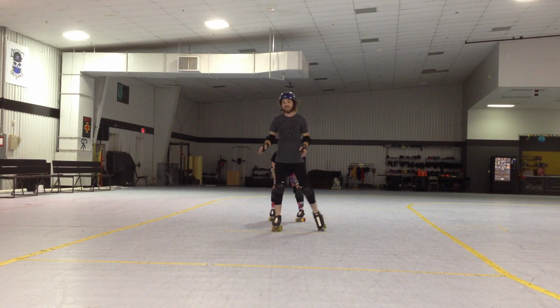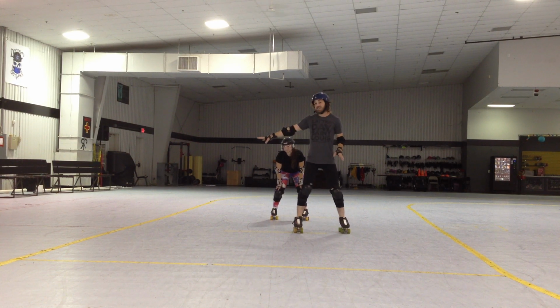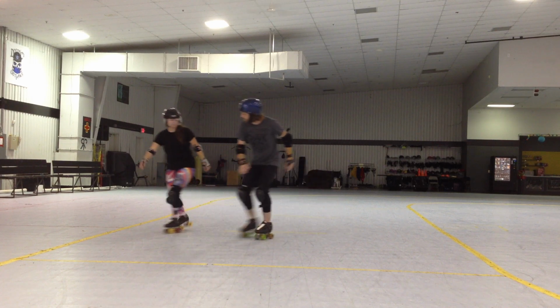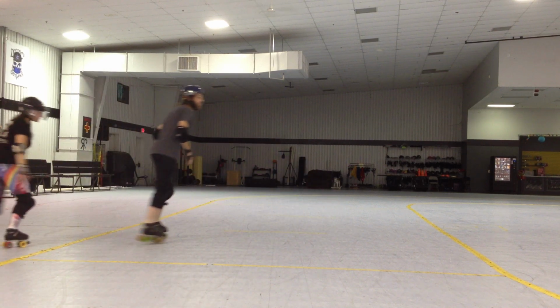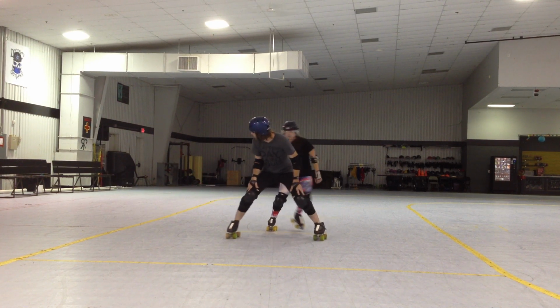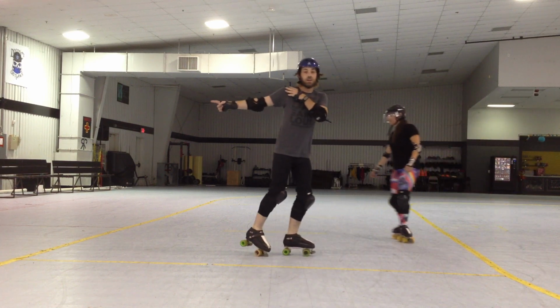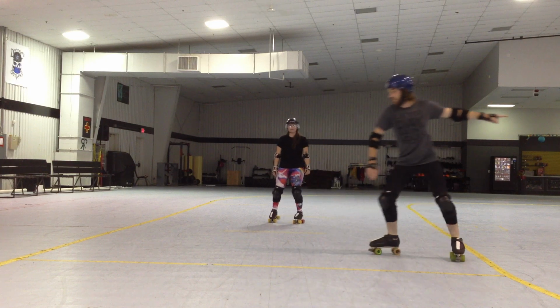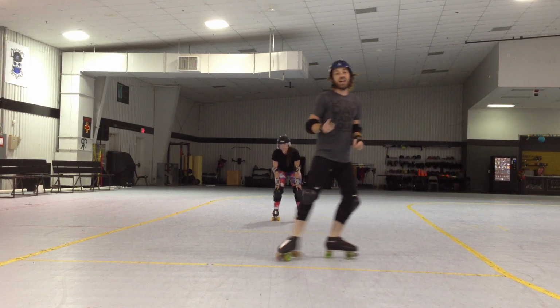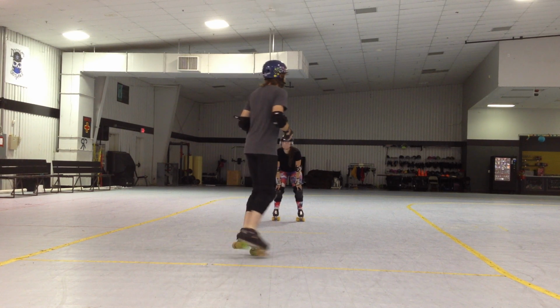We do the exact same thing on the inside. So I'm actually going to shade to the inside line. So we're going to give them the outside. And I'm going to be looking over my right shoulder. So when they go, if they just go out, then I can just get them. Right? If they want to cut back inside, same thing. Then I always look over this shoulder, and I can still just go this way without even turning my head. The time it takes to turn your head is the reason you're losing the block. Most of the time, it's the reason I lose the block.